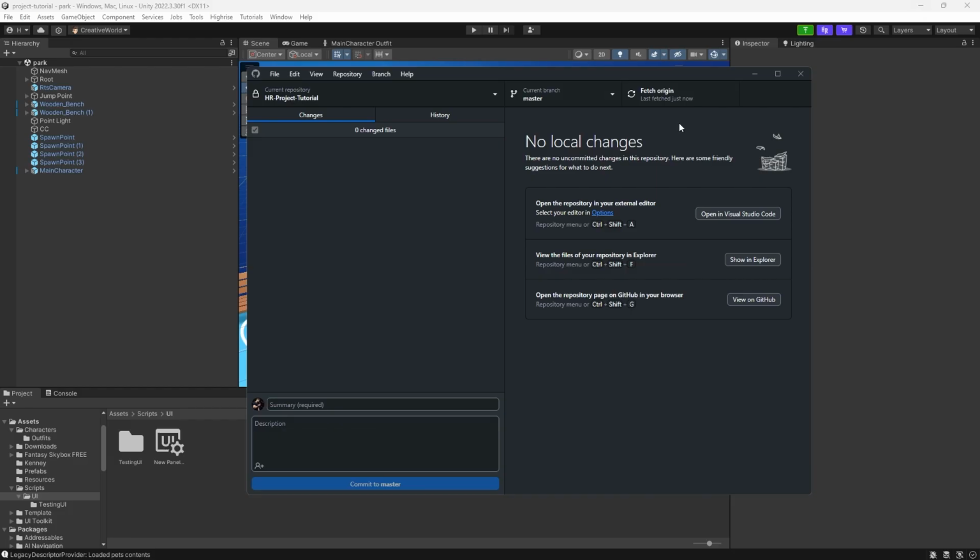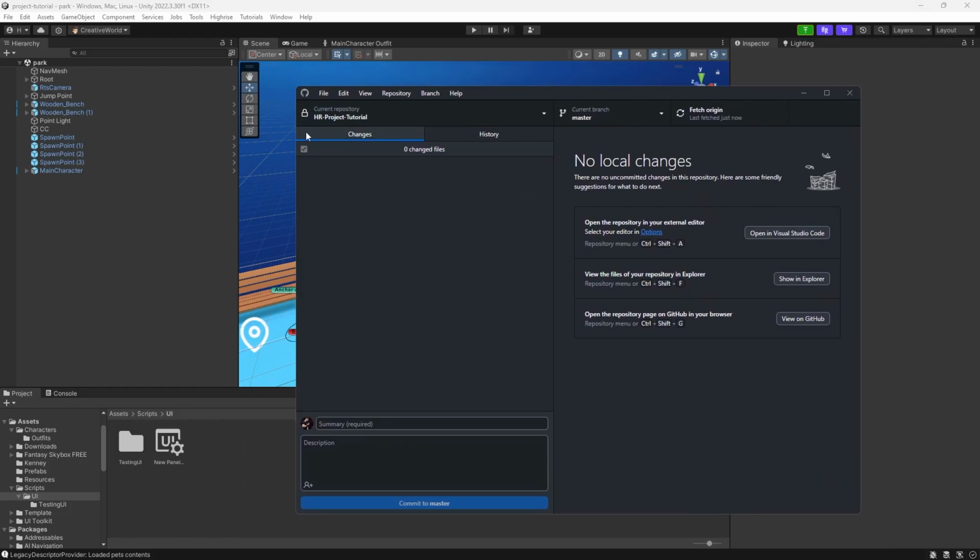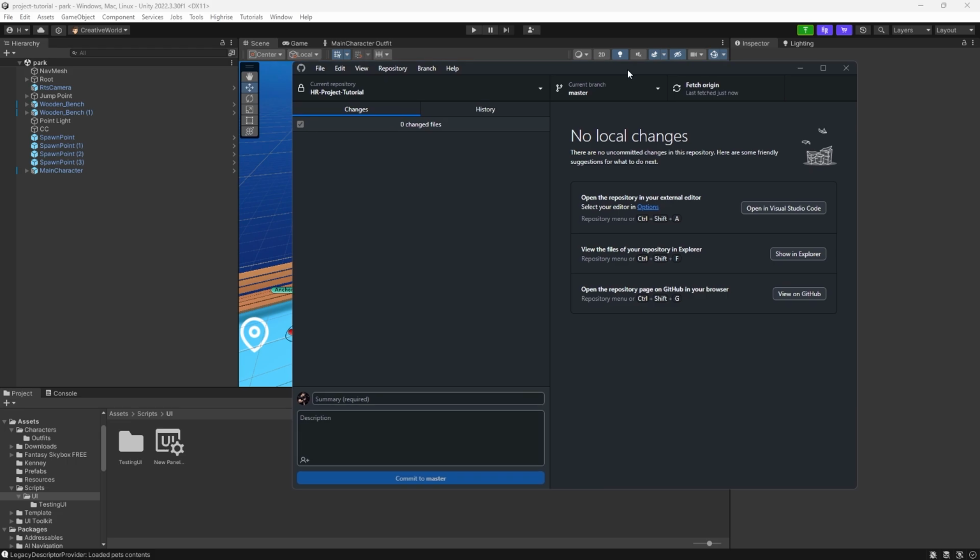Okay, now let's go back in here. Before you make any changes in the project, I suggest you always create a branch for these changes. For example, let's say I am working on a shop UI and I don't want to commit these changes to the main branch, because the main branch is busy, or just to keep it safe. Let's say you and your friends are working on different things. You are working on the shop UI while your friends are working on payments. You don't want to conflict the changes between the shop UI and the payments.